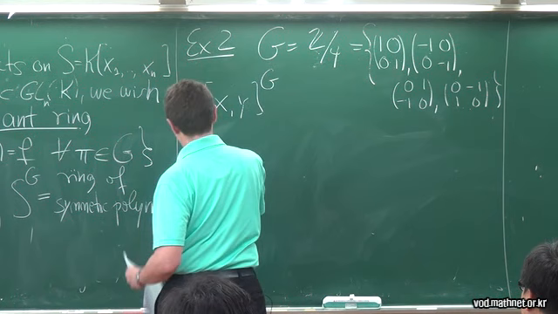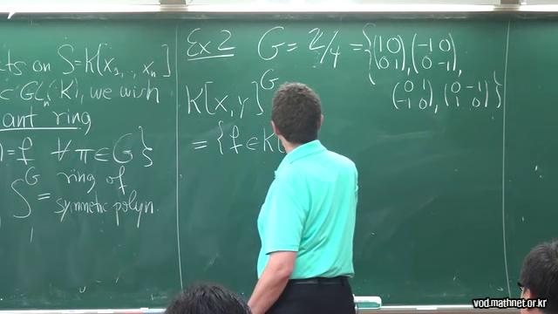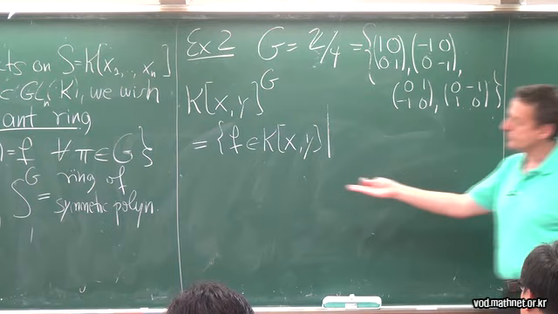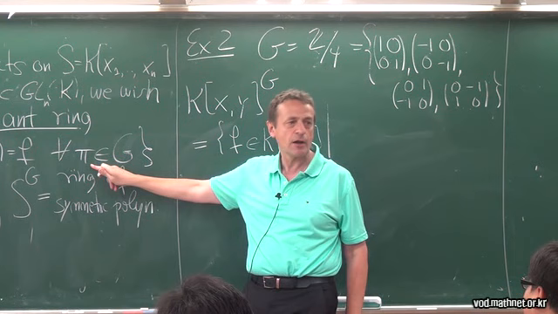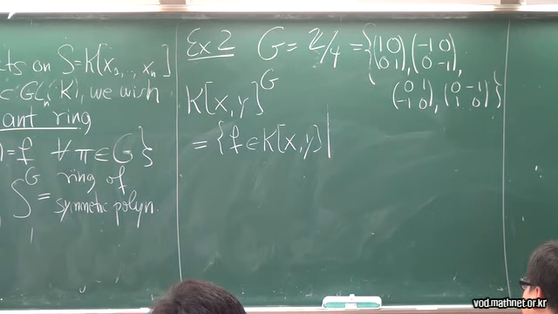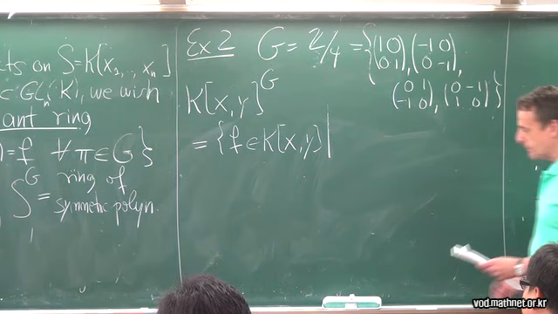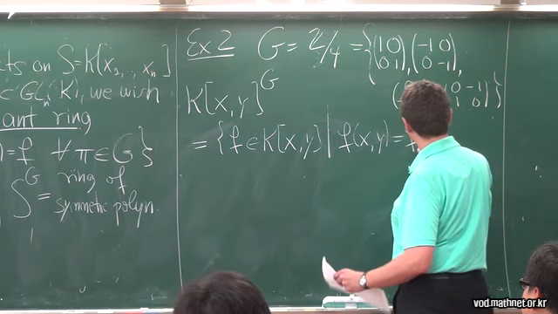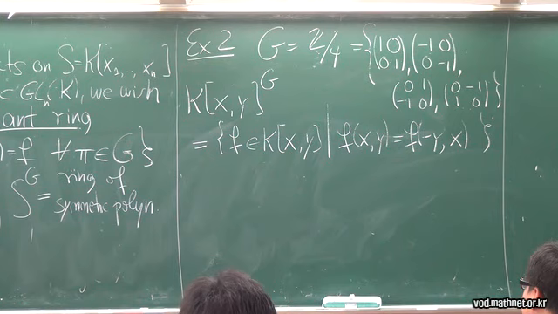Now, of course, it's enough to specify this condition where I say here for every group element we want to be invariant, it suffices to specify this for generators of the group. So if you're left invariant by generators of the group, then you're left invariant by everybody. So it suffices to just take a rotation by 90 degrees, which generates the group. So we're interested in polynomials such that f of x, y is equal to f of minus y, x. Right? So this rotation replaces x by negative y and y by x. Let's say this group element generates the group.